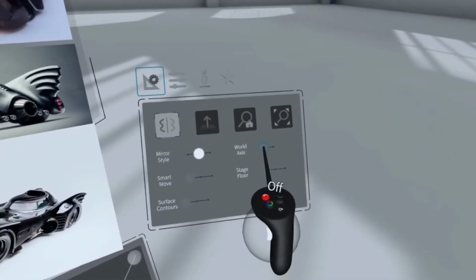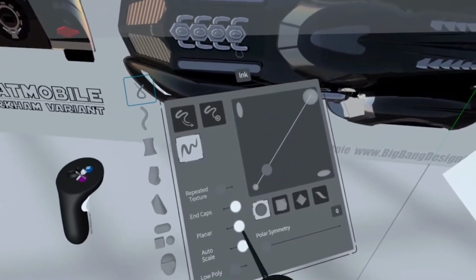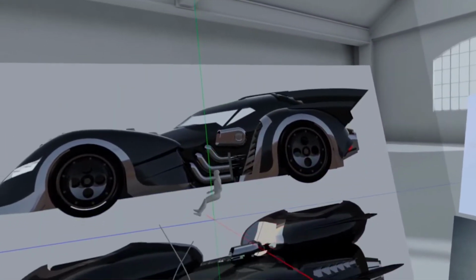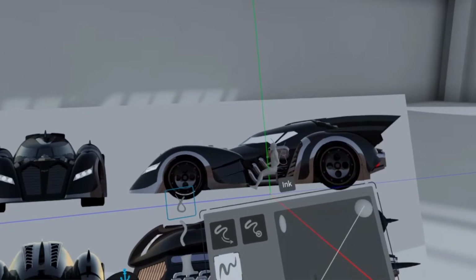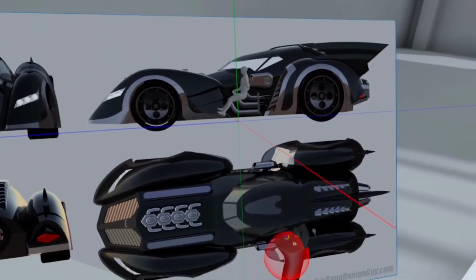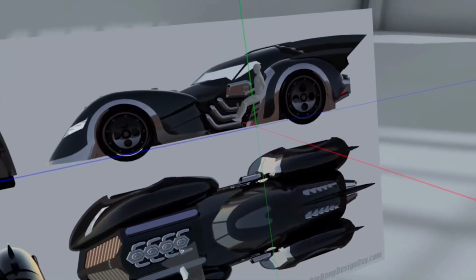So what I'm going to do here is skip ahead a little bit, and I turn on the world axis, because I was struggling a little to get this reference in there and make it snap to, and I needed to know where up and down was inside of the program. And so you can start seeing where I'm putting the Batmobile a little more spot on for the character. I'm really surprised how much you can do inside of the Oculus, because I've seen some people put a lot of detail into modeling inside of Gravity Sketch, and that alone is just pretty cool.